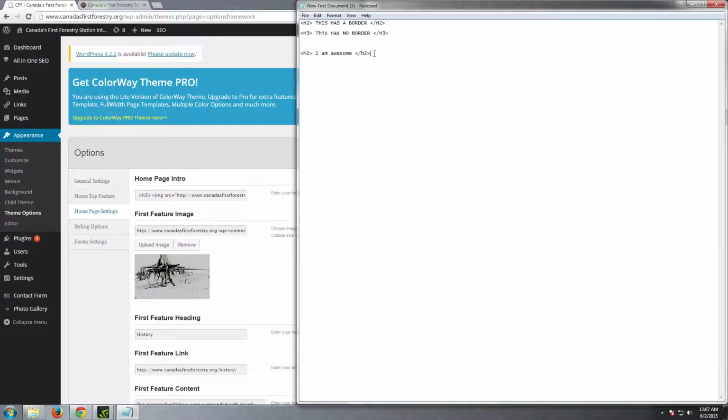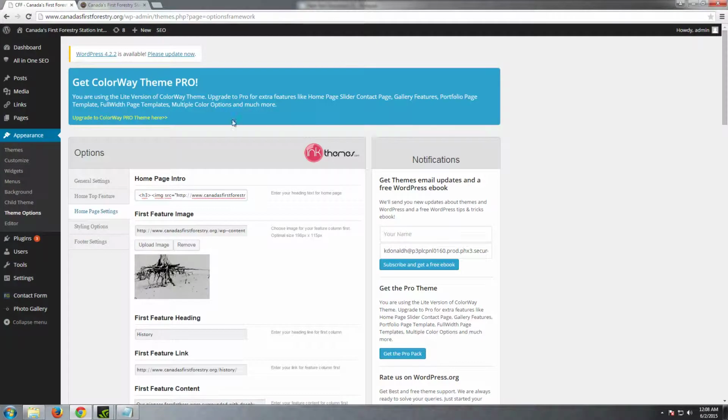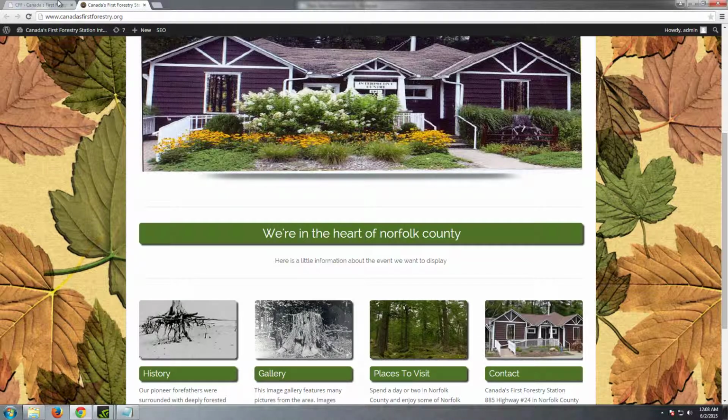Now anything inside of these two tags, which is this word right here, will have this green border around it, which is the header border.